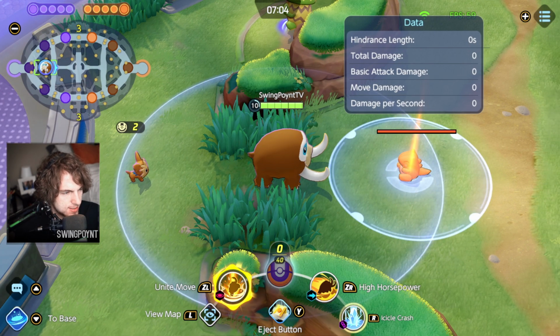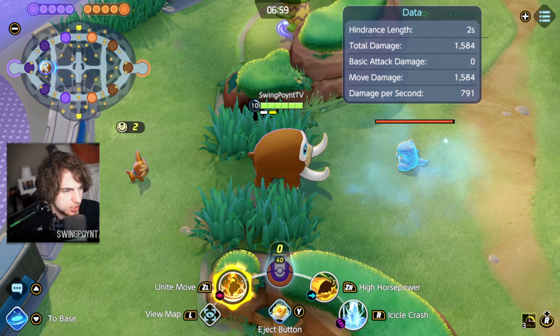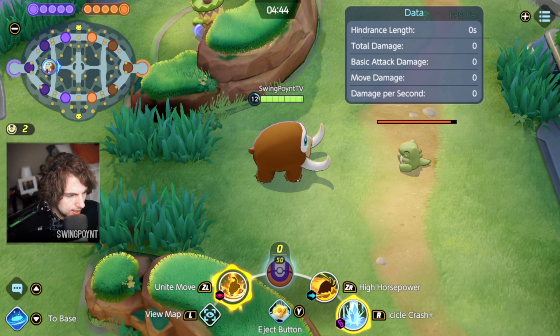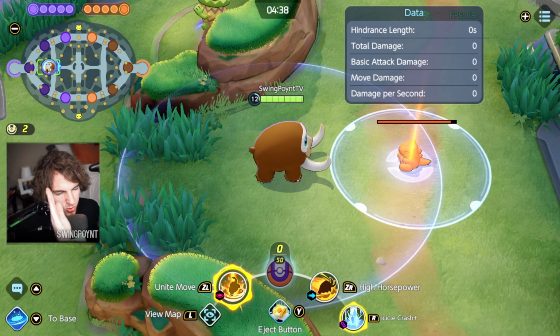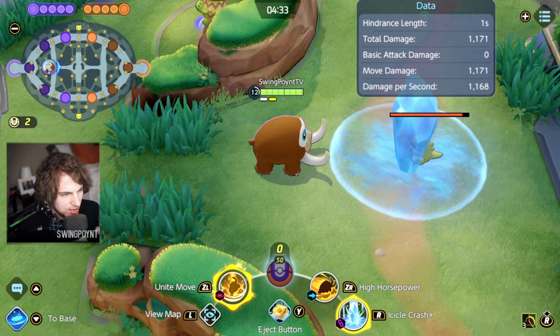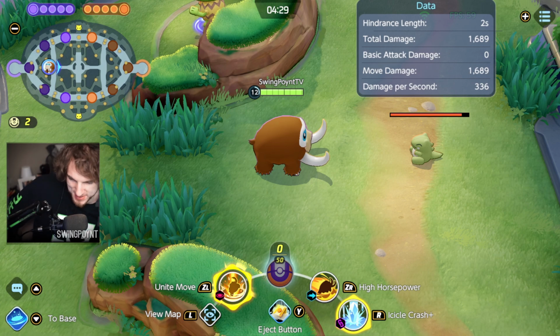What Icicle Crash does is you spit out a bunch of icicles, and then a big one comes out and it shatters. It does an okay amount of damage. And at level 12, we get the upgrade to Icicle Crash, which causes the final icicle to cause a very, very, very short stun. You have to really pay attention. You'll see the stars pop above the Pokemon's head here. It's just like a fraction of a second, so don't be upset if you didn't see it.